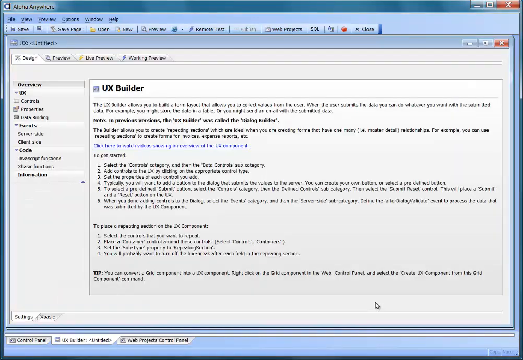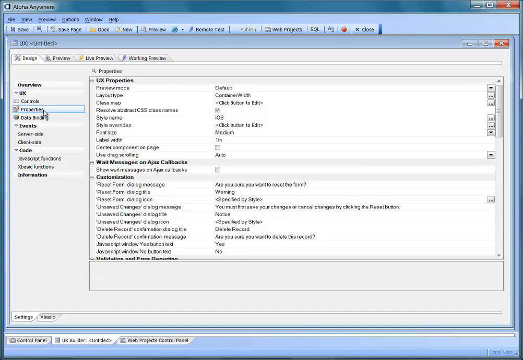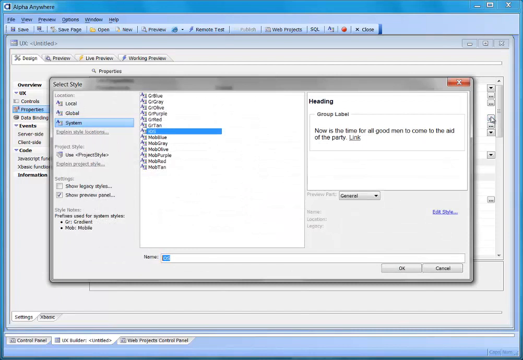The UX Builder will now be displayed editing an untitled component. On the left of the UX Design window, in the Overview of UX, click the row titled Properties. This will display many properties on the right. These properties are grouped into UX properties, callbacks, customization, and other sections. Ensure that the Style Name UX property, a few down from the top, is set to iOS. If it is not, do the following. On the right end of that row, click the ... button. This is also known as a Smart Field button. Select iOS from the list of styles and confirm by clicking the OK button.